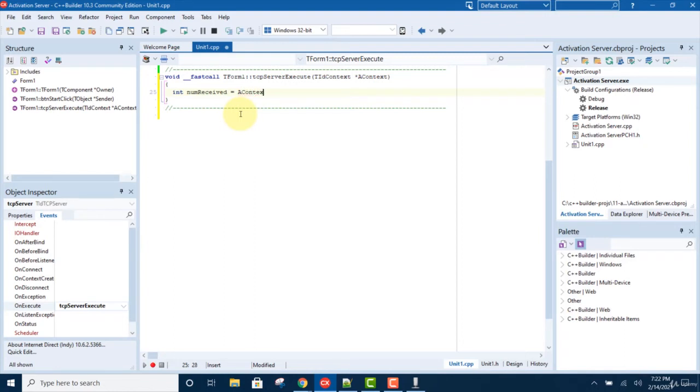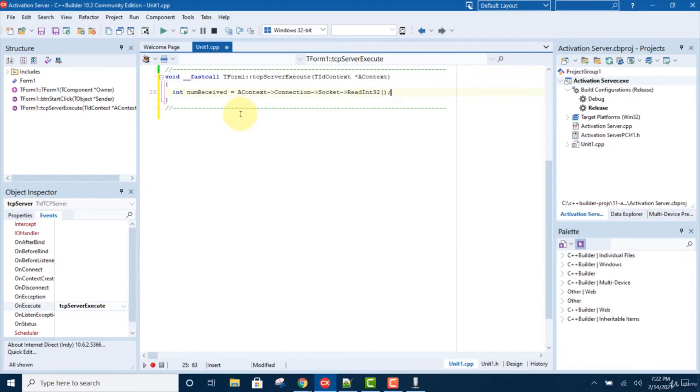AContext, and then here we want the connection, and here we want the socket. Not this one, sorry. We want the connection socket, and then we are going to read Int32, a 4-byte integer.